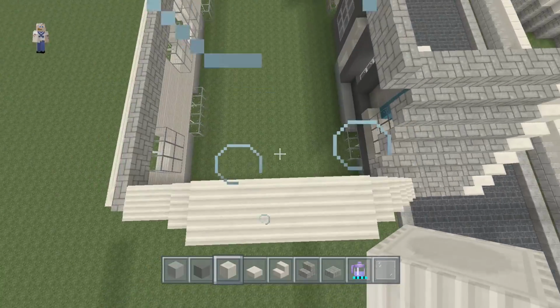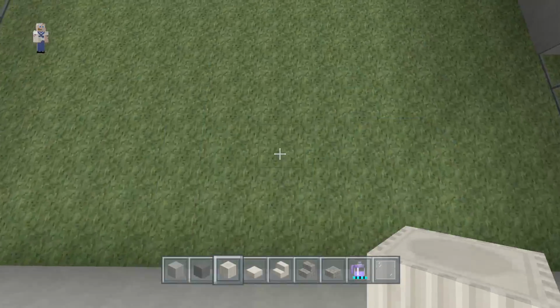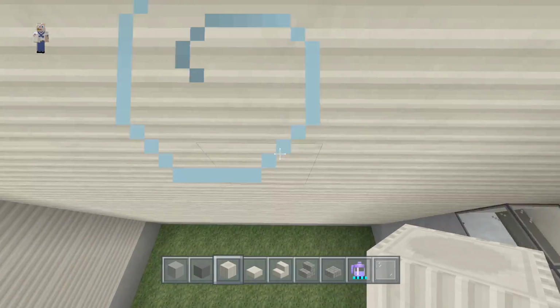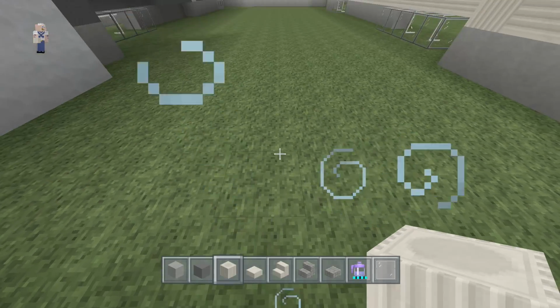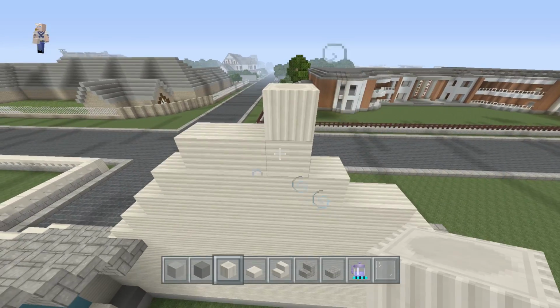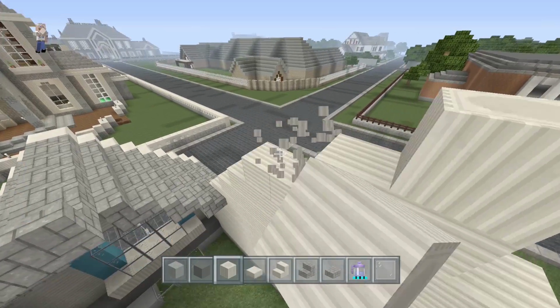So if we just follow this, and the best way I like to do this to make sure everything's lined up is just come on the ground and just make sure. So nope, something is off. And so the middle block should be right here. Okay, so the first one was right. So we had that one right.